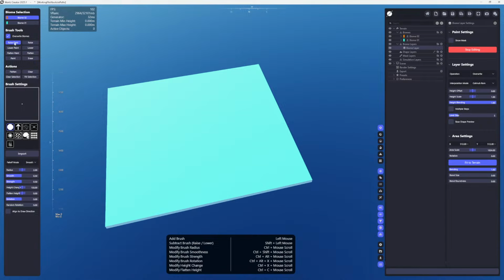You could, for example, raise mountains and paint that biome, or you just raise mountains without painting the biome. You can lower and paint, or just lower. You can flatten and paint, or just flatten. You can just paint without raising, or erase. The difference is, if I'm erasing it, you see, I'm raising just the terrain, so it actually is like sculpting the terrain. If I do raise paint, I'm painting this biome and raising it, like this.